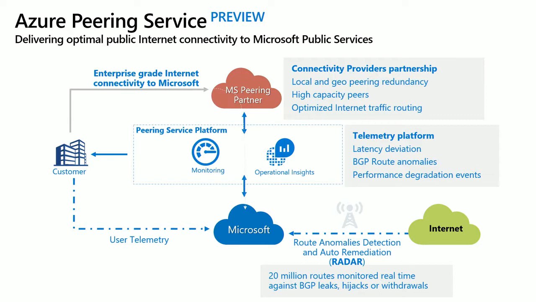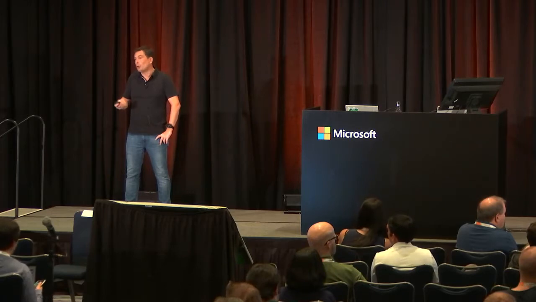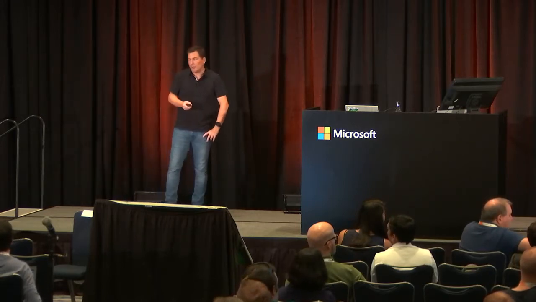Then you have the performance. We want to make sure that between your location and our cloud, you have the best performance. So we start to expose insights between the user and the end service. We have started the preview of Azure Peering Service with these launch partners. So if you are a customer of one of these, you can reach out to them and start the trial. More to come. I think we have coverage over Europe, Africa, Asia, US. We'll have more coming in the US.